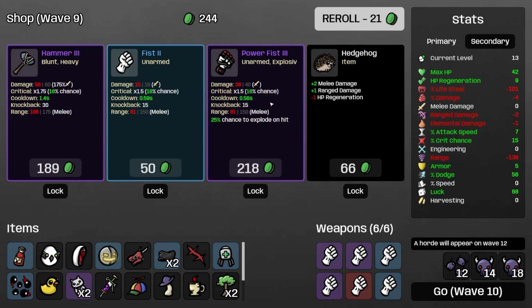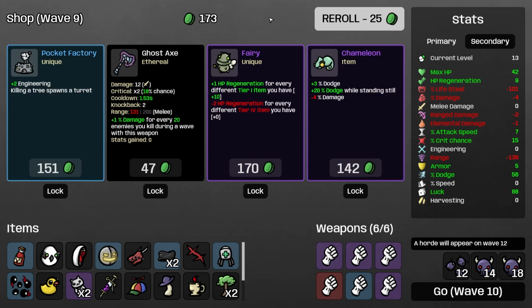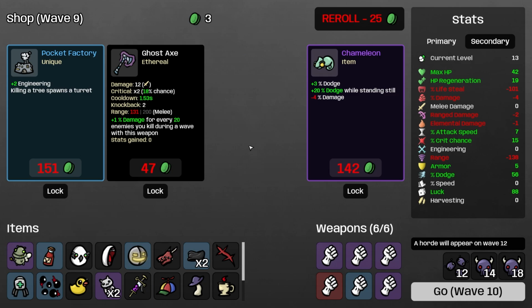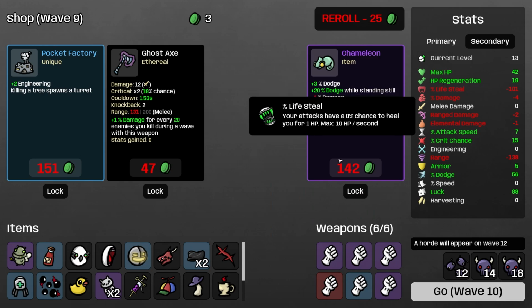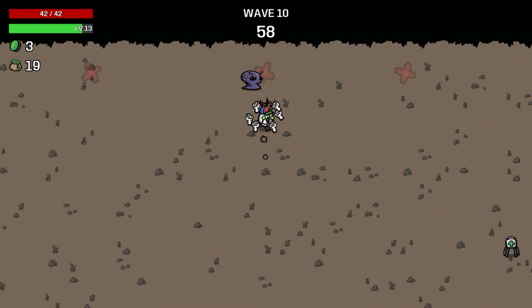I mean, it's a better looking fist. We don't want explosive, though. I kind of don't want explosive, so I'm just going to keep down the route that we're going. We're going to roll 21. One HP regen, we'll definitely take this. We're not going to stand still. I mean, our HP regen's huge now. Our HP regen's up to 19 plus anything that we get from the trees.